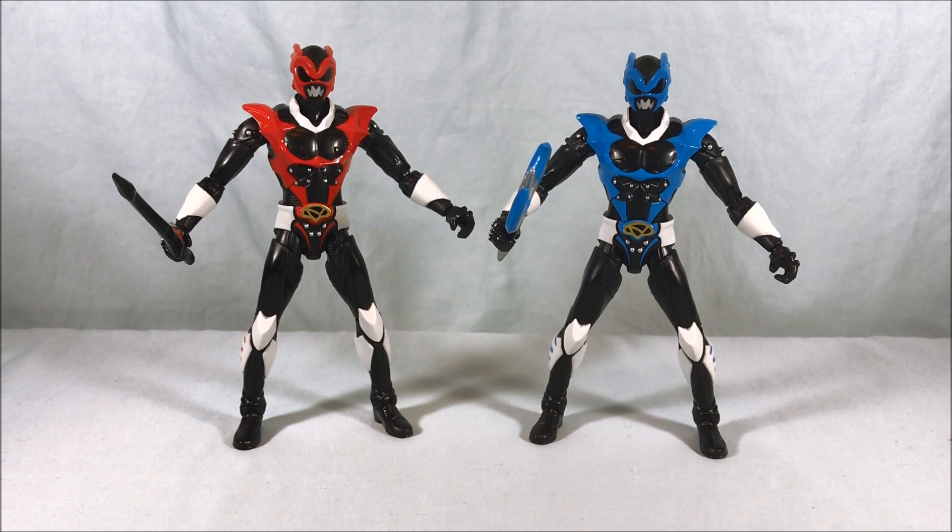I had heard reports that some people were saying their abdomens were as loose as Draken's, but I've never seen any abdomen on any figure be as bad as Draken. He was unfortunately a low point for that abdomen joint — nothing before or since has been as loose as his was, and I don't really understand why. Maybe it was just some kind of manufacturing defect with him. Some of the joints here are a little bit loose but not terrible. Overall I think they look good — but I'm just repeating myself at this point.